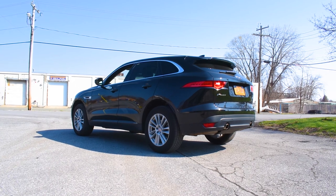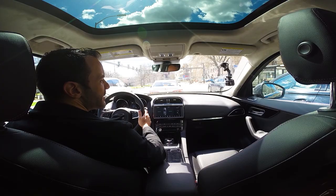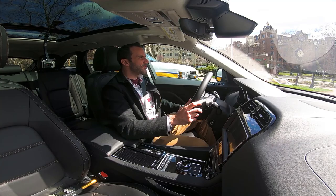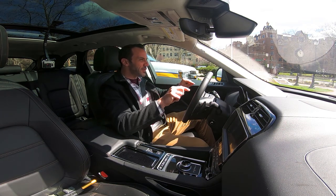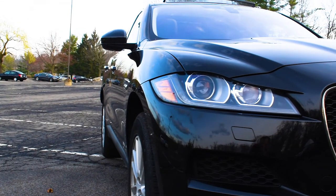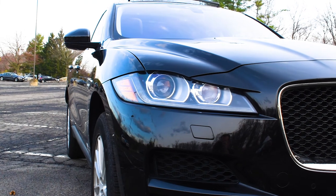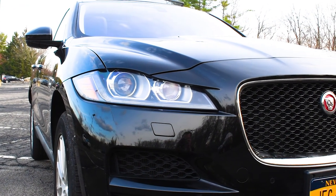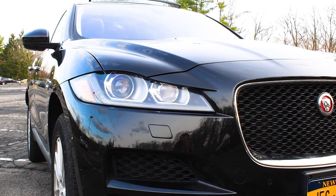I gotta say, I think this car looks better than this Lexus to the right of me, than that Infiniti. Looks better than the Mercedes for sure. This is one of the better looking SUVs, and I think it's those headlights. They put that little dip of metal just over the front, and it just gives it this fierce look to it, which when you're in regular drive mode doesn't make much sense, but boy, when you're in that race mode, and I imagine when you have that 6 or 8 cylinder, oh, that makes a lot more sense.